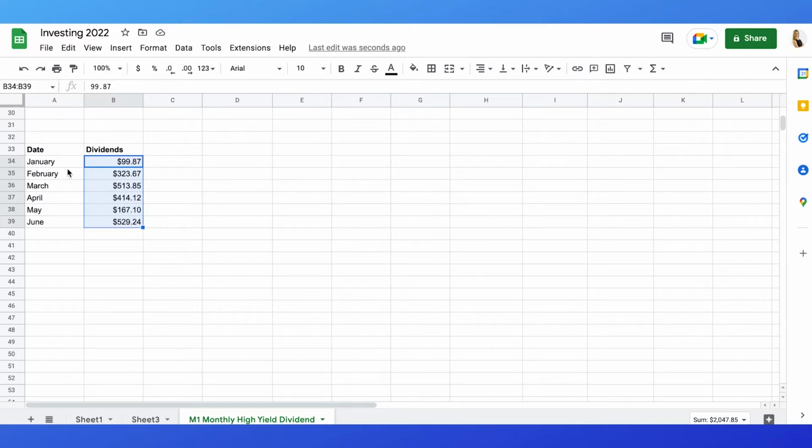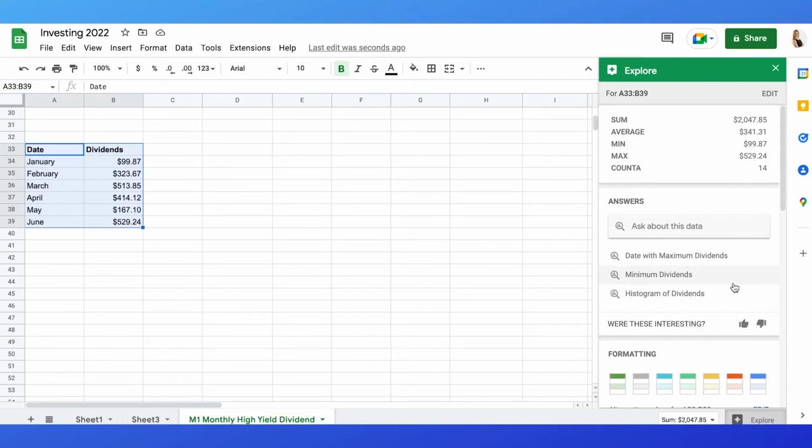Now let's quickly create 2 visually stunning graphs so we can see if our dividends are increasing overall. If they're not, we may want to consider rebalancing or finding better dividend growth companies in which to reinvest. Click and hold your Excel table, then go to the bottom right Explore button.